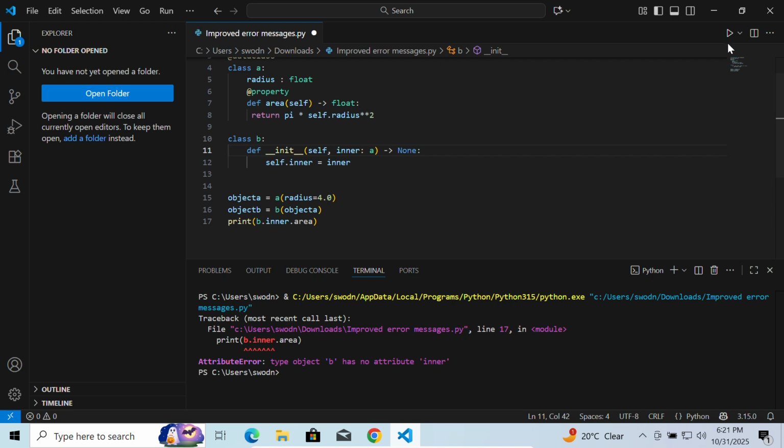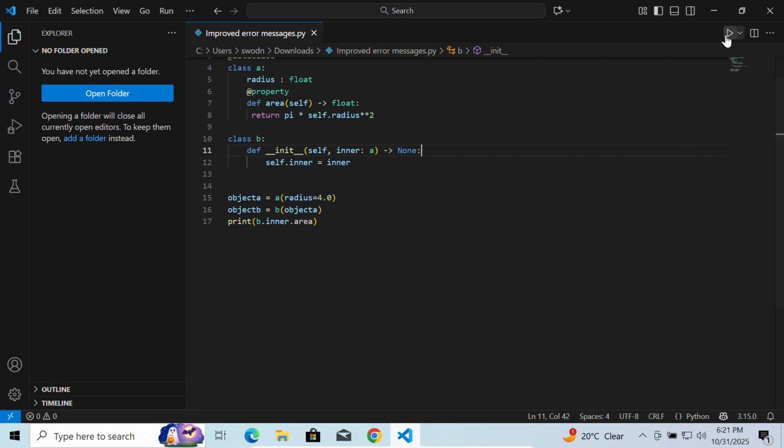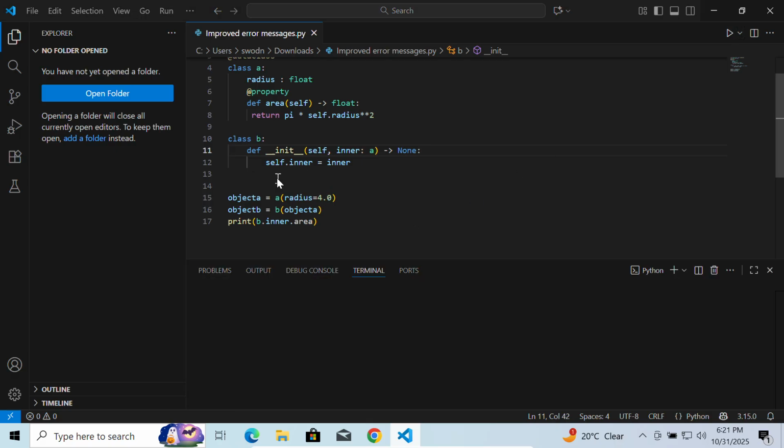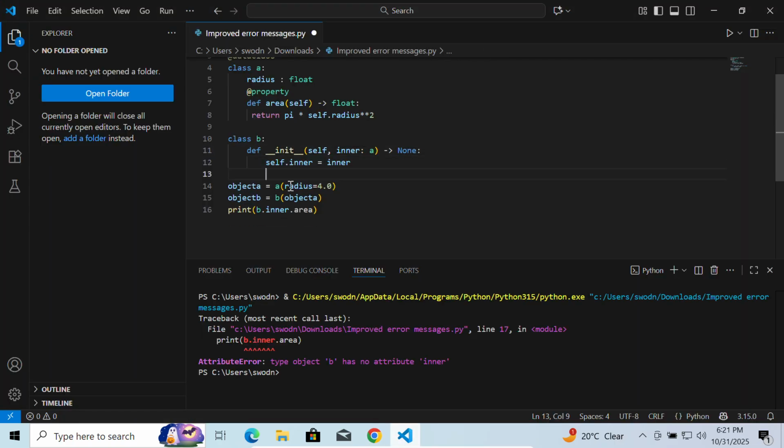I totally forgot about the return type. It is still giving me the same error. Hold on, let me understand this. Probably an indentation problem. B has no attribute enter. This is probably an indentation error.